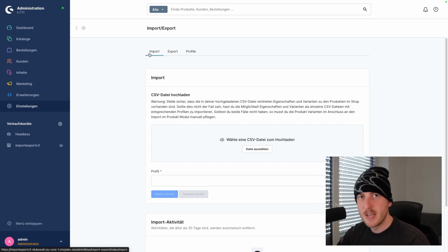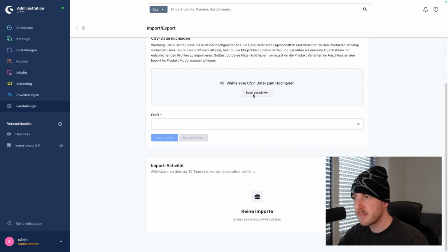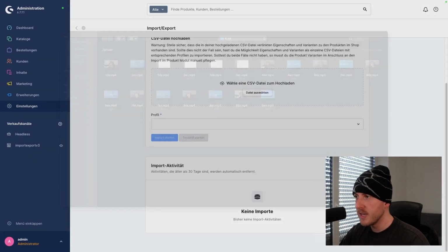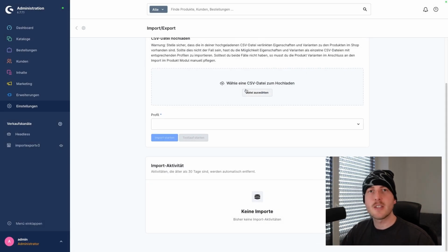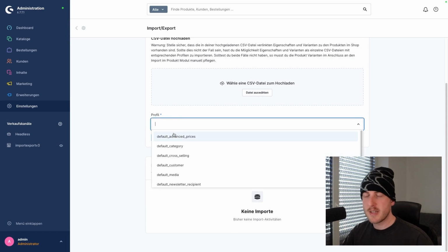In the import tab, we naturally want to add data to Shopware, for example, new products that we want to include in our product range. We could then just upload them here. But of course, we could also edit the products. We can always select the file here. And it's important, of course, when we click here, that we always use a file that Shopware also understands. And Shopware works here with what are called profiles. That means there are basically profiles. In these, you'll find various datasets that, when grouped together, represent a certain object type.